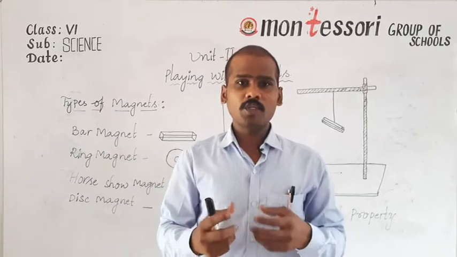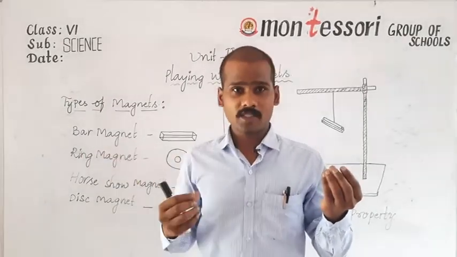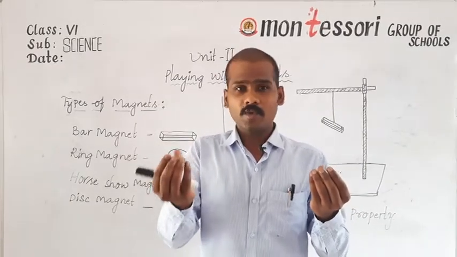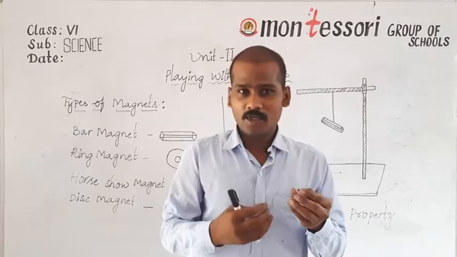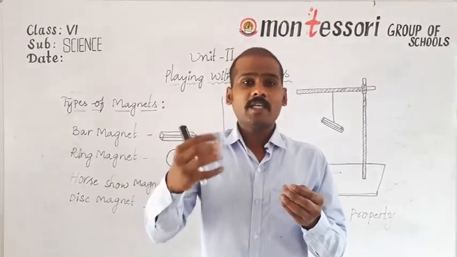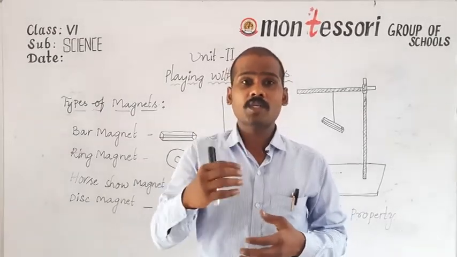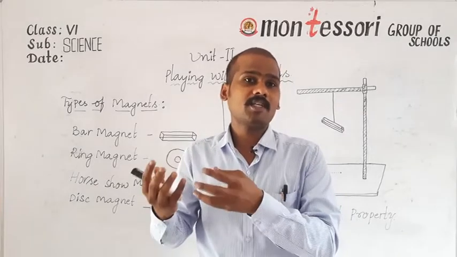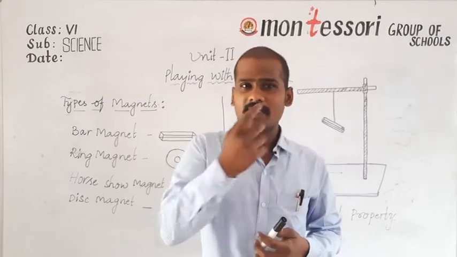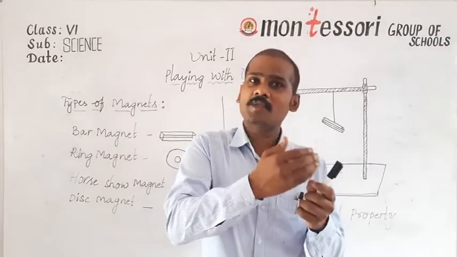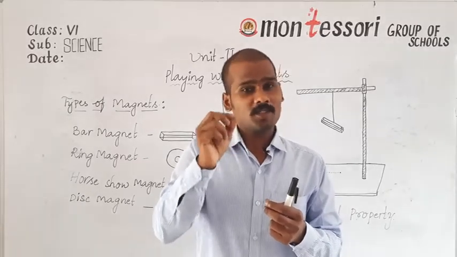Okay, and if you want, you can perform an activity in your home. You can take a magnet and different objects, and you can check whether these objects, when brought near the magnet, get attracted to the magnet or not. So whichever objects get attracted to the magnet, they are called magnetic materials. I mean, those objects are made from a magnetic material. For example, if you take a safety pin and it gets attracted to the magnet, we say that the safety pin is made out of iron or steel.